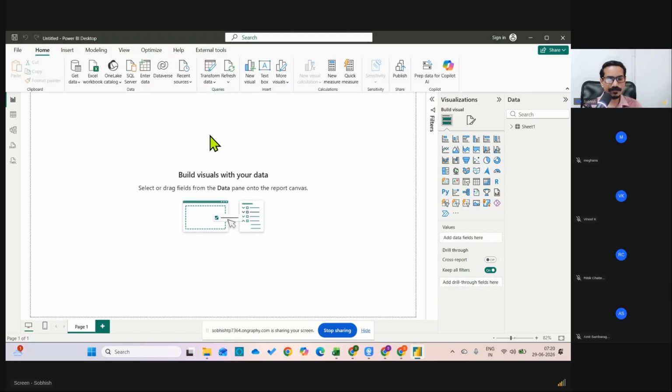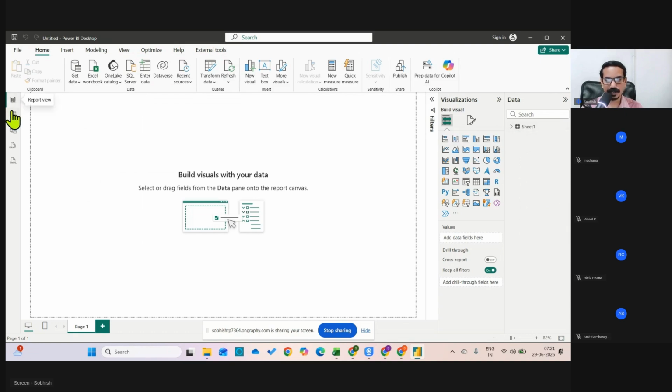So now, where is our data? We just imported the data, right? So the data is showing here. If you look at this, this is the sheet 1. And then if you expand here, we find all these columns inside the data. And why is it showing column 1 and all this? Because we have not cleaned and transformed the data.